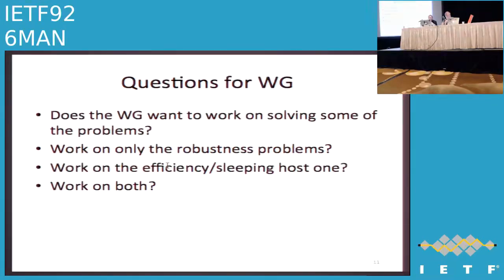So, Brian? Yeah. Brian Carpenter, sorry, a little voice malfunction there. One observation is that DAD is essentially performing neighbor discovery on yourself. Right? Because if neighbor discovery on yourself succeeds, there's a problem. So I'm not sure that the problem set is actually disjoint from the problem set for neighbor discovery, because I can't see any reason why most of these things wouldn't also be problems for neighbor discovery on these networks with lousy multicast.